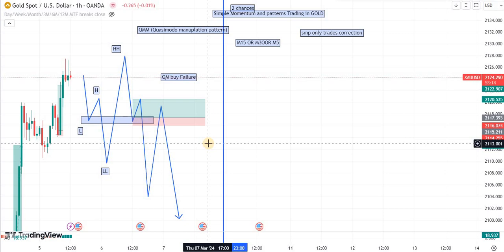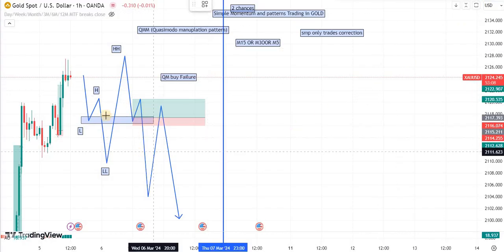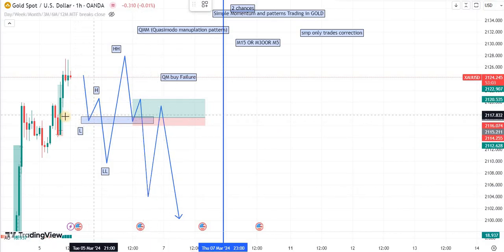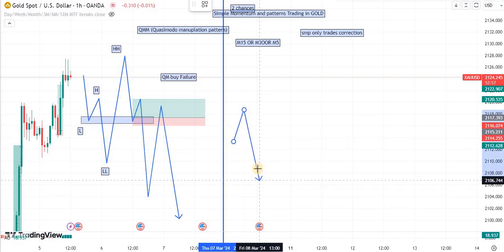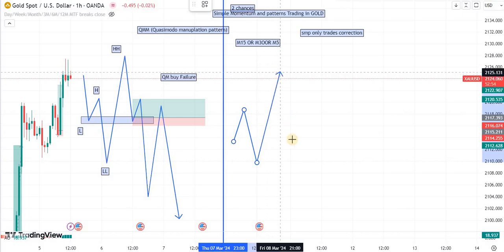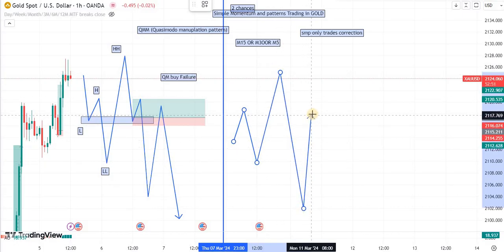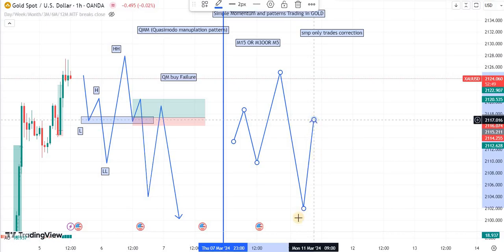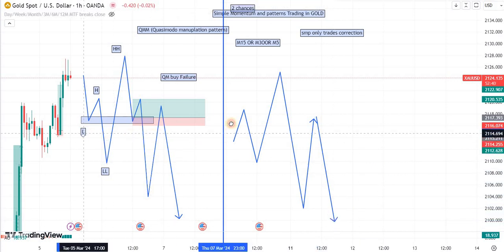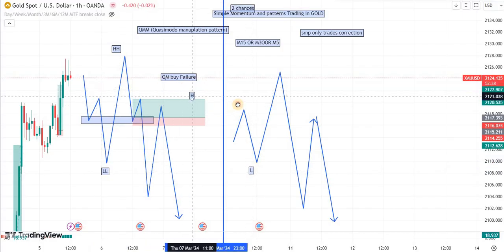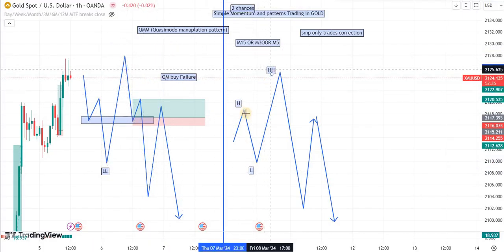So how do we actually trade this? Let's see. When the market breaks this particular level and makes this particular level, I will be making this structure. This is a high, this is a low, high, high, low, low, and it comes over here and drops down from this particular zone. This is how it works. This is a low, this is a high. That means a QM buy turns into a QM sell.